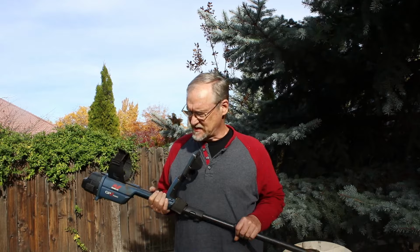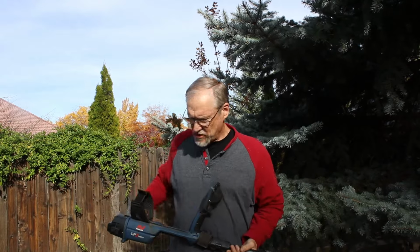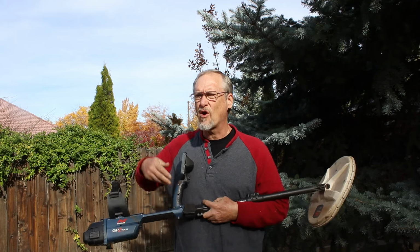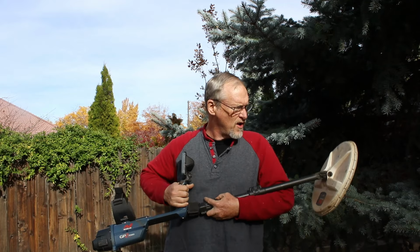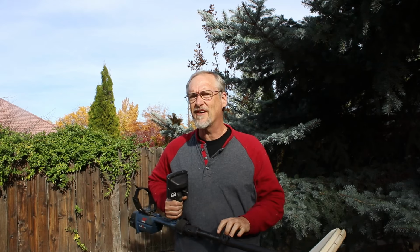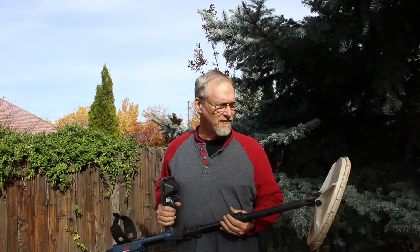One of the limitations is that it's heavy. Now, if you're just going to check a hole, like I used it this summer to check some holes that I've dry washed, and I found gold with it, gold that I wouldn't have found otherwise. I checked around in areas that were overgrown and went over the top of it with this coil, and because of the growth, the coil had to be 4 or 5 inches off the ground surface. It still found nuggets down quite a ways deep into the soil, even though it had to be up so far above the soil because of the ground cover.